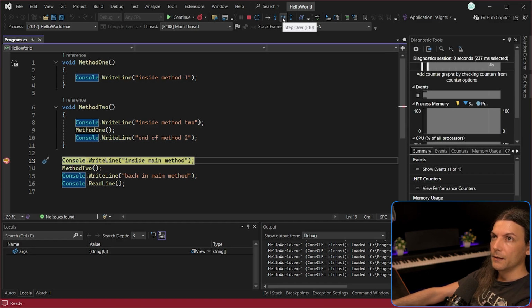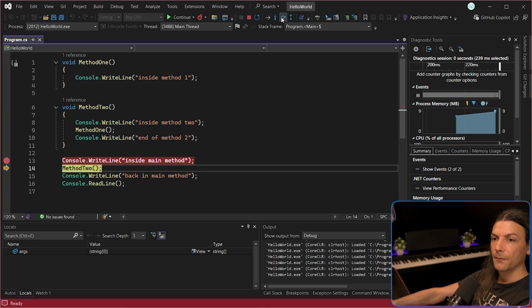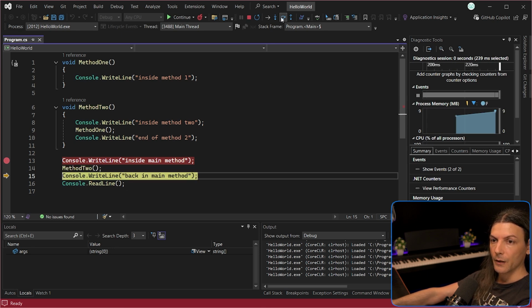For those moments, we have another button, which is this one, F10 or step over. And if I press it, the execution advances just like before, but when a method call is encountered, it doesn't go into that method. It's not like that method is not executed, it's still called and it still executes, but it's done automatically and instantaneously, and the pause is applied immediately after that call ends.